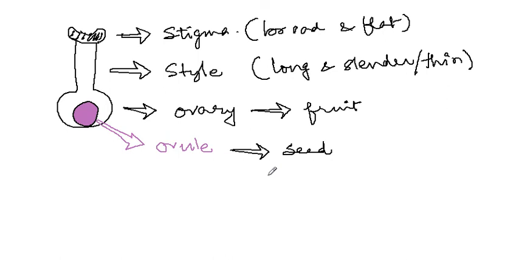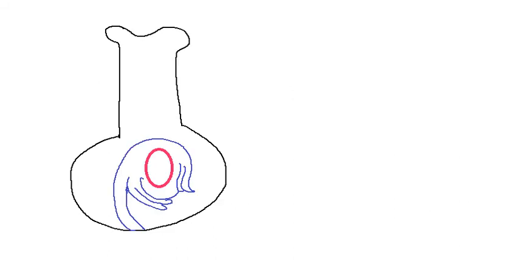and the ovule in future, after fertilization, it will become the seed. Okay, so if we look more into the structure of ovule, or if we focus on the ovary, we can see some more detailed features. Let's look into that. So if we focus on the ovary, what we can see is that we have got a structure which we call as ovule. If we focus on the details of the ovule, we can see that it bears certain layers of the skin. That layers of the skin, we would call as integuments.